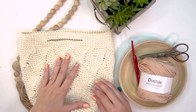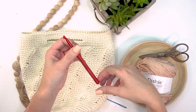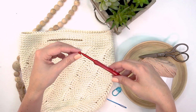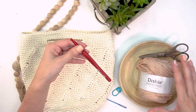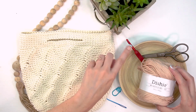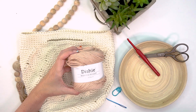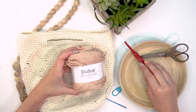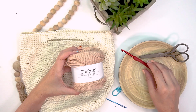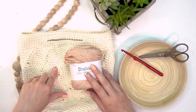Today, to do this project, you will need a size H 5.0 millimeter hook. This is the tulip line. I like this when I'm working these type of stitches because this is a cotton yarn, and a cotton yarn doesn't always have a lot of give, so sometimes you need a bit of a stronger hook for that. But hooks are also like fine wine, so discover which one you like the best and roll with that. Gauge on this isn't as important, it's just really the look of your stitches.